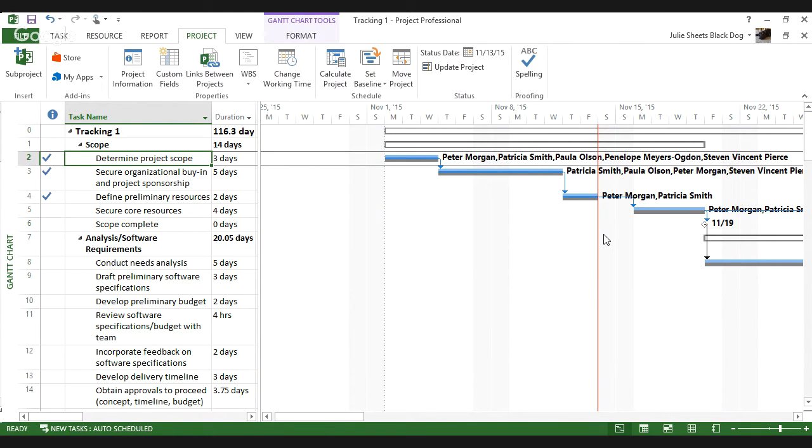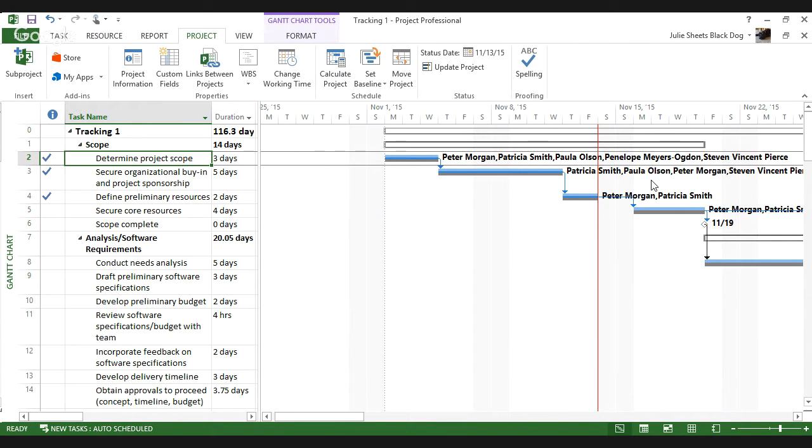Now, when I'm updating information and I'm using the update project command, I'm setting solely percent complete. Now, obviously, if I'm setting percent complete and there's work on the task because I have resources assigned, percent complete, which is a duration measurement, and percent work complete are very closely tied together.